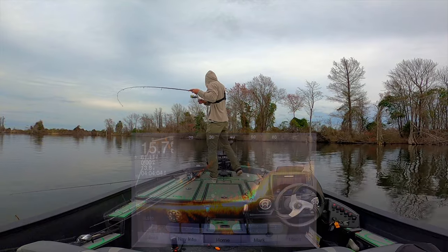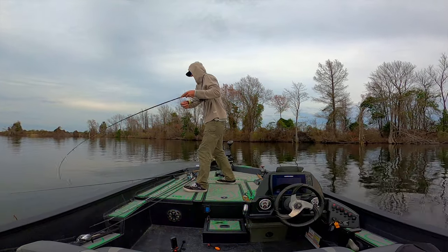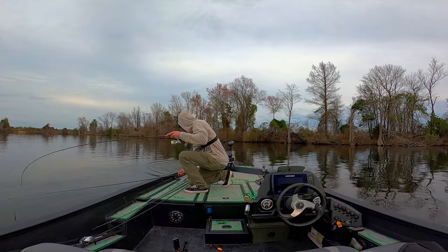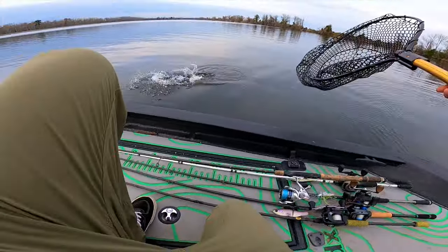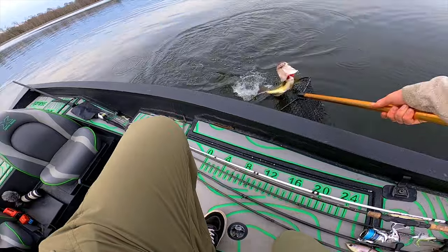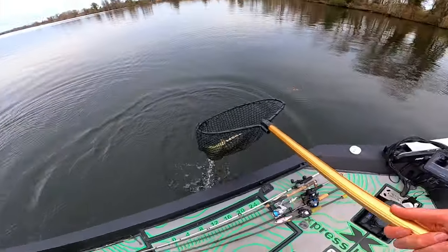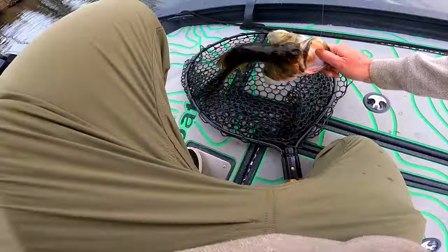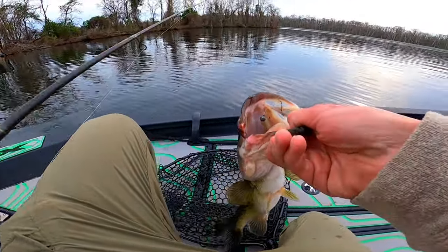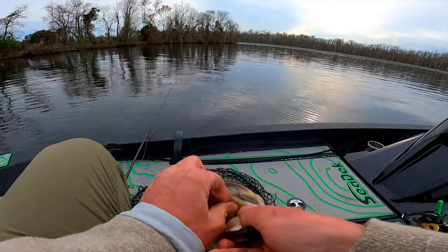There we go. That was sick. Finally got another one. Nah, it's not as big as I thought it was about to be. Ooh, come here. There we go. Let's go. Oh, she choked it. Oh my gosh, barely hooked. Barely hooked. Jig head and minnow.